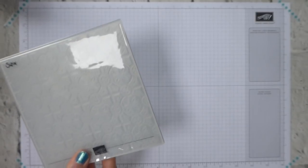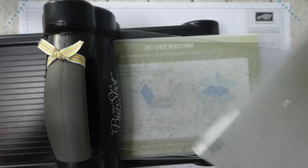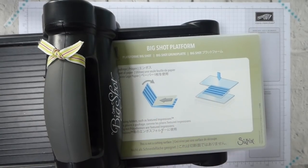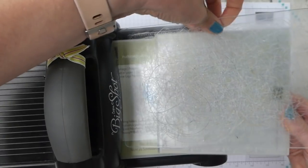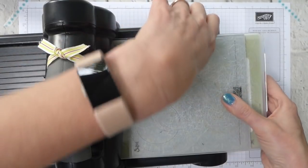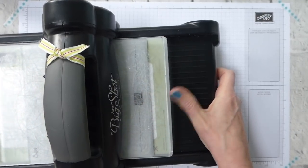Now, Big Shot and Textured Impressions embossing folders. I don't normally bring my Big Shot in for my videos, but on this occasion I will. So you want your standard Big Shot platform without the thin die adapter and just one cutting plate. This is a really tatty cutting plate, and I really should break out one of my new ones. And then you just sandwich your Textured Impressions dynamic embossing folder between your cutting plate and your platform. It will be a little stiff, but it shouldn't be too bad.